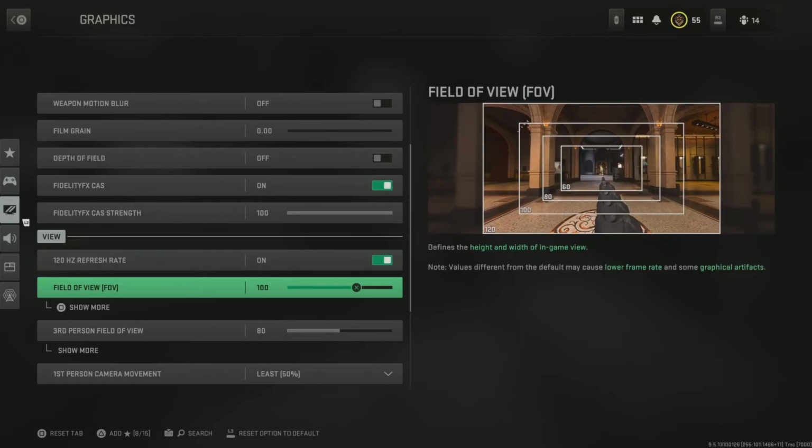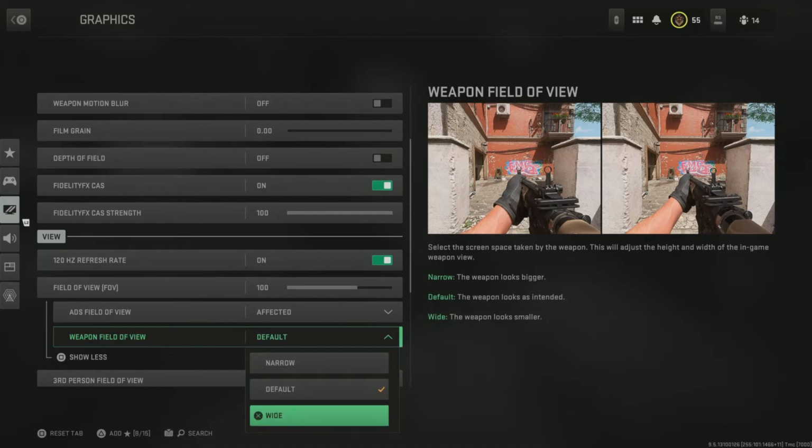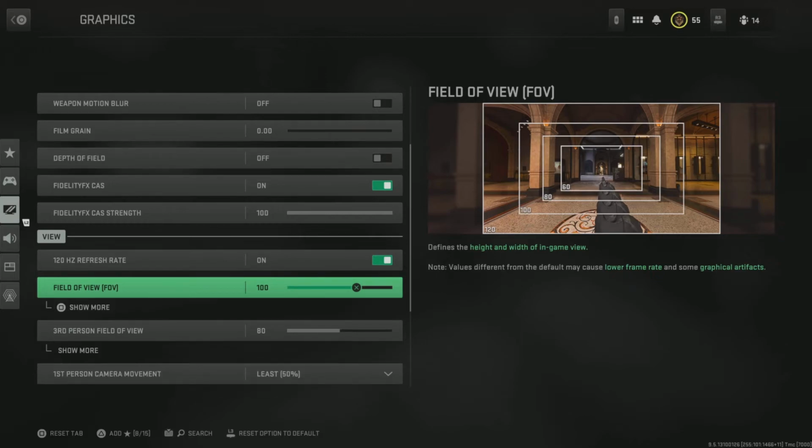Field of view, I play on 100, and then weapon field of view, I play on default. I know some people who play wide on 120 FOV. I don't like 120 FOV. I never have. So I've always kind of played on 100. The highest I would go on console is 110. Other than that, I wouldn't go past 110 on console.